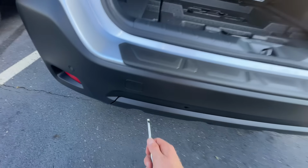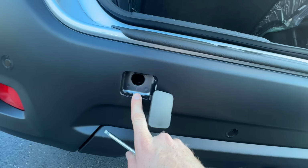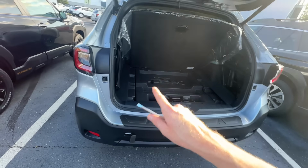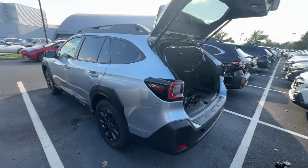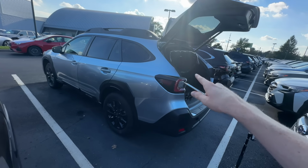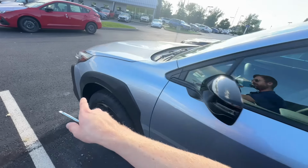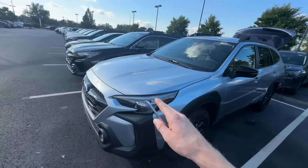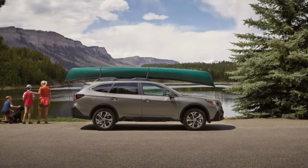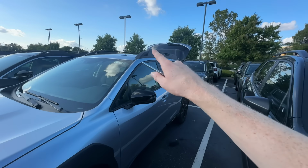And this is what you can use to access the inside of this panel, where you would then take that tow hook eyelet and screw it in place. Another cool thing that you can use that for, that I've seen people do, I haven't personally done this, but if you have a canoe up top, you can have one of those eyelets in the rear and another one up front, and you would use this to strap a long canoe up top, keeping it secure, where otherwise maybe you wouldn't have as many mounting points just utilizing the standard roof rack.